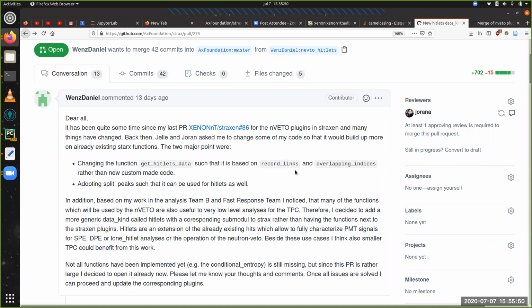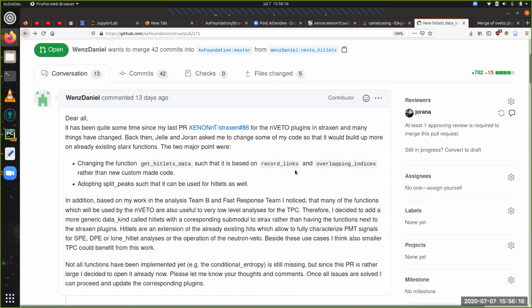And this is why I decided to put all the base functions which are needed for these kinds of analyses in Strax. I think also small TPCs can benefit from that, where you may also not have the concept of a peak. And so I made certain changes to, for example, split peaks, so that you can also use it with hit data or this new hitlet data kind.